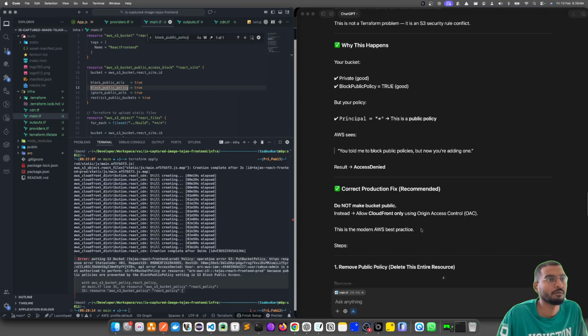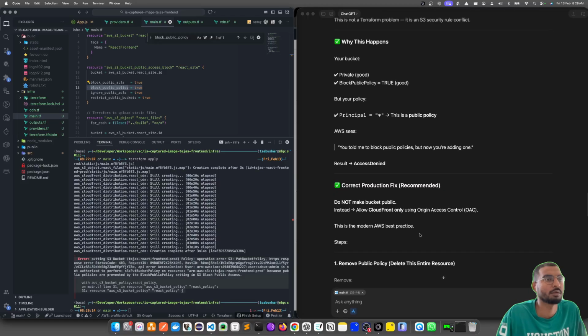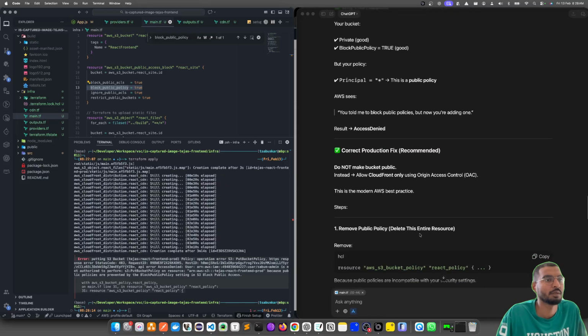Do not make the bucket public. Instead, allow CloudFront using the, okay. So it is asking me not to make the bucket public. Rather, I should allow CloudFront to use the origin access control, OAC. This is a modern AWS best practice.